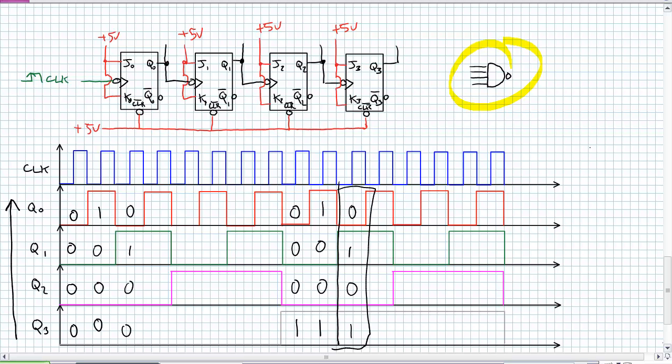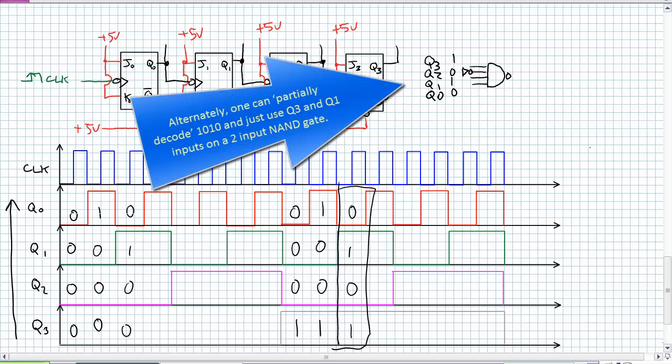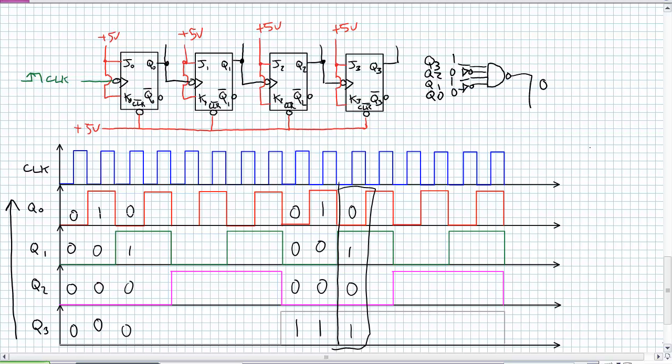So how do I get that NAND gate to produce a 0? Well, if you remember from the truth table for a NAND gate, the output of a NAND gate is low when all inputs are high. Okay, so I've got to make all inputs high. I can possibly put in Q3, Q2, Q1, and Q0. I want it to clear at 1010, MSB to LSB. All I do is I invert Q2, invert Q0. What does my NAND gate get when I've got 1010? It gets all ones on its inputs. What does that do? It produces a 0 at that moment and that moment only. It's a decoder. Okay, it's recognized the presence of a certain input, indicating its presence with appropriate output.